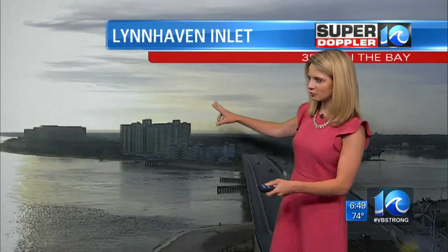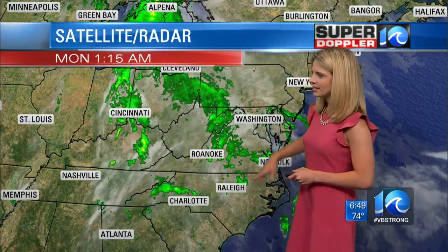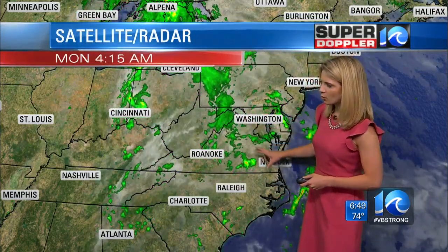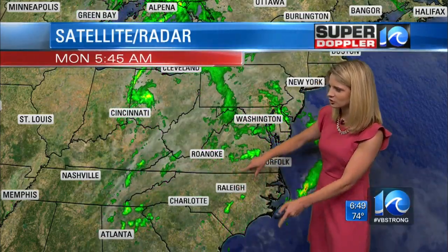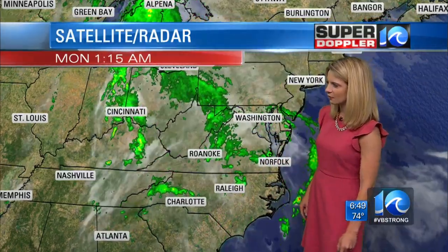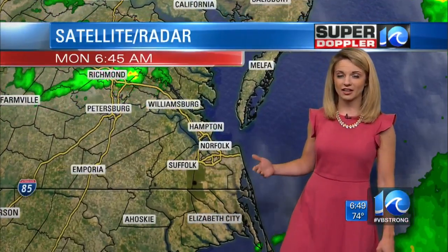We do have a little bit of cloud cover, but overall there is some blue still sticking around. We did have some heavier rain through the overnight for some areas, but unfortunately the unsettled pattern continues here — it's not a washout by any means. Satellite radar showing a little bit more widespread rain across the coast right now, and it's very scattered elsewhere, especially farther south, so as the moisture continues to be pulled in from the south, that's what we're going to be looking at later on today into the afternoon and evening.